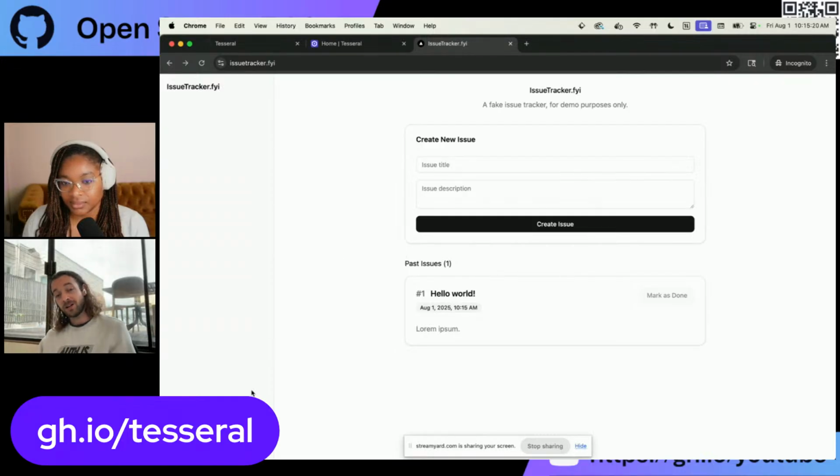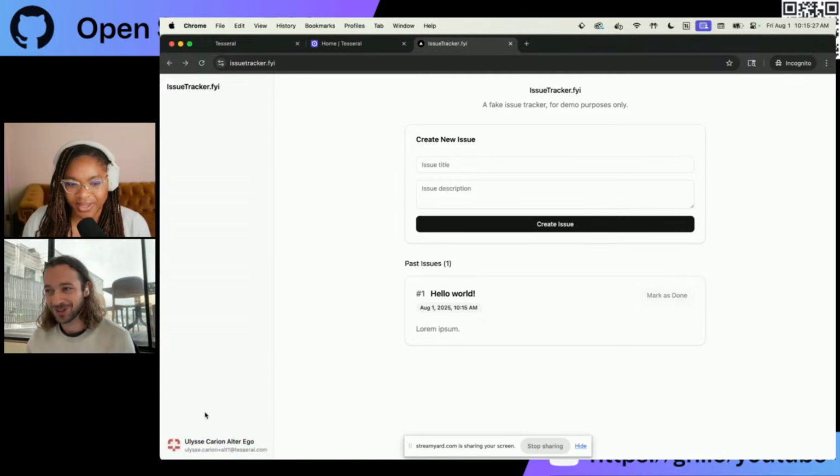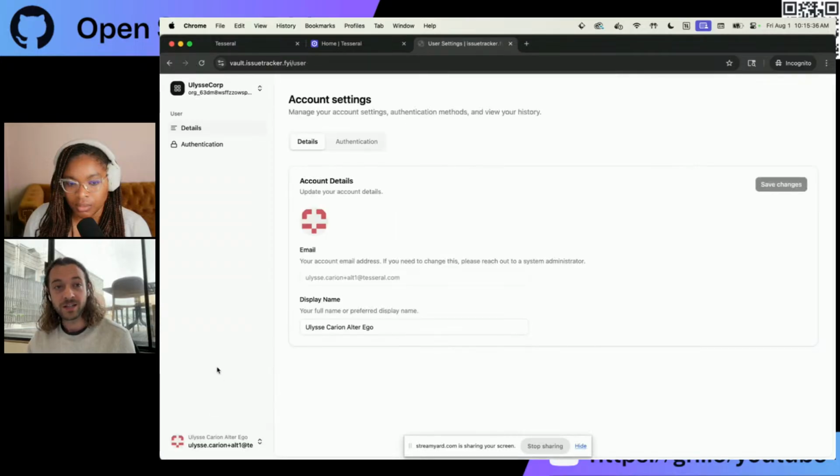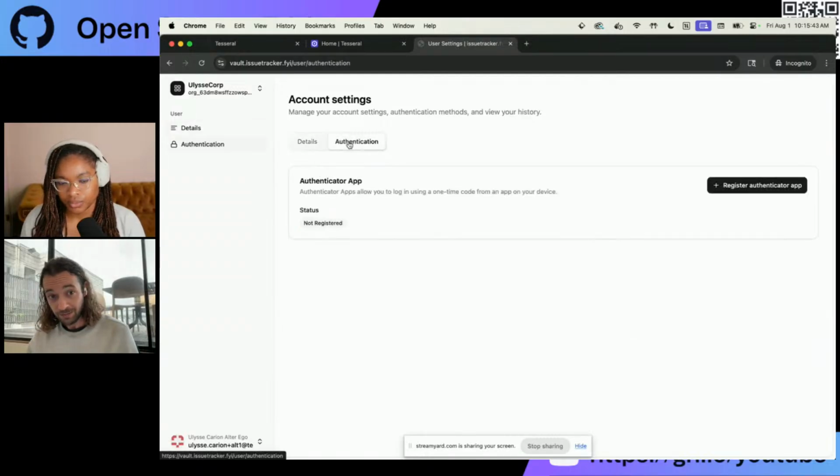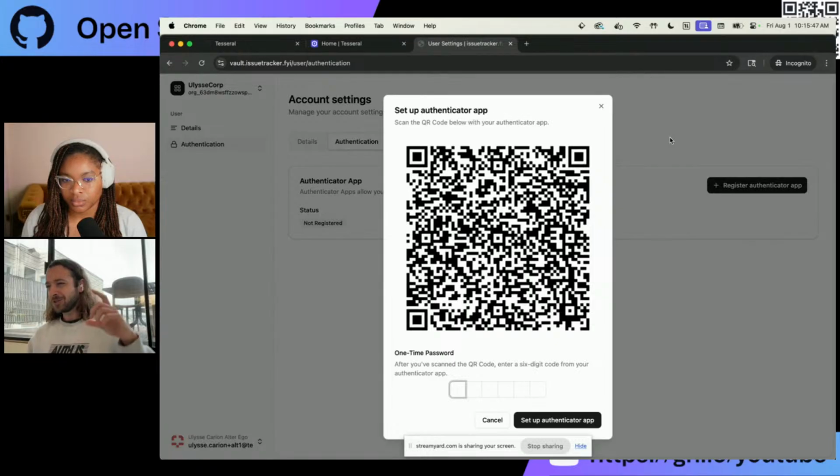And you can see here on the bottom left, it knows who I am. I created a separate GitHub alt, I hope that's okay, just for this demo. And you can see there's this user settings and this logout button. If I go into user settings, I can see all sorts of things you need to build every time you make a B2B app. Places where I can register those QR codes with the numbers, called time-based one-time passwords. So you can register that stuff.